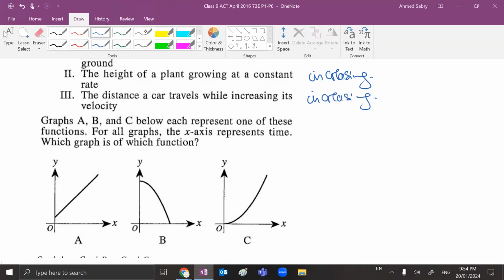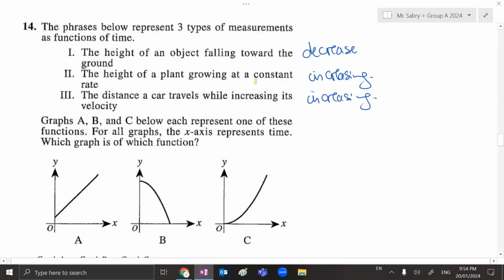That's a very important thing to highlight in the difference between the second and the third one. Even though both of them are increasing, the first one is increasing at a constant rate. The second one is increasing the velocity, meaning it's increasing at a different rate every time. Why does this matter? If something is increasing at a constant rate, the graph of it is a line. That's what the linear functions represent. It's an increase at a constant rate. Increasing would go up, decreasing would be going down. But because this one is increasing, I know it's a line and it's going up.